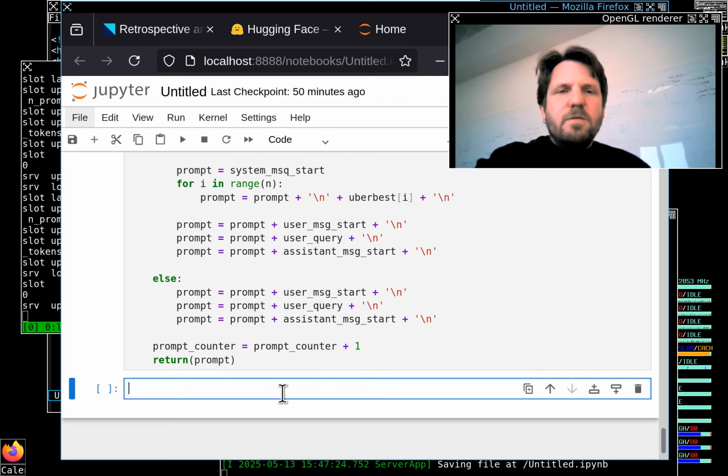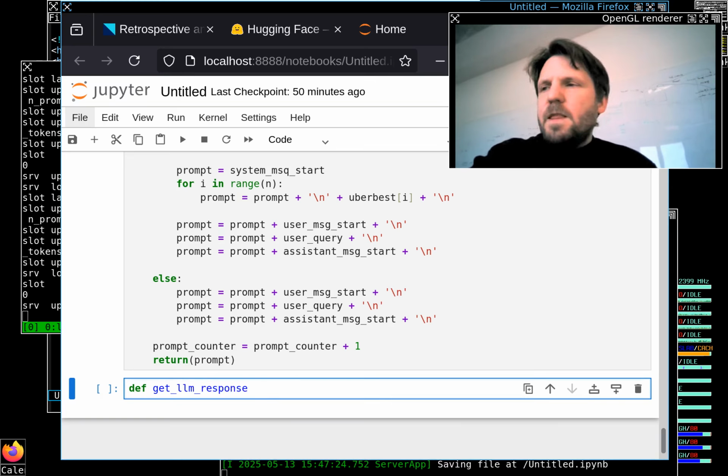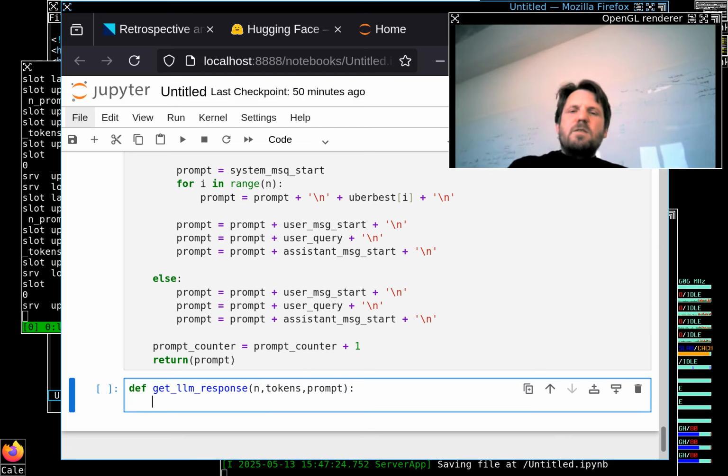We use this REST style story here. So we do get LLM response, I will call this. I guess I will not need how many we have here, but let's keep it for consistency, maybe. Doesn't matter. Prompt. So we need these tokens and the prompt.